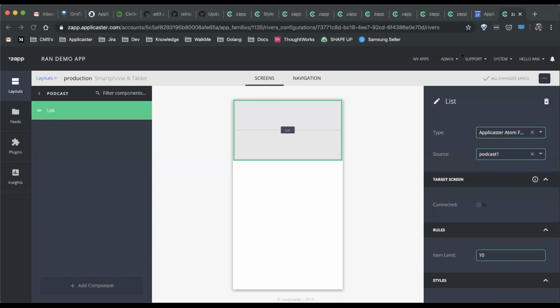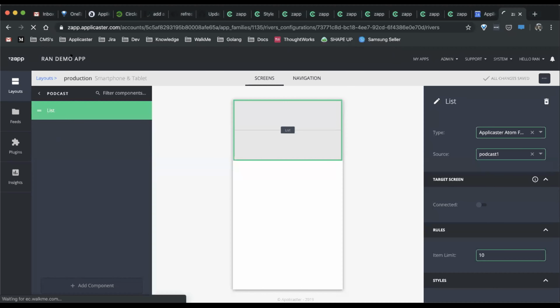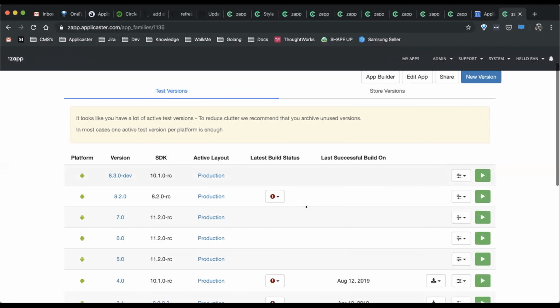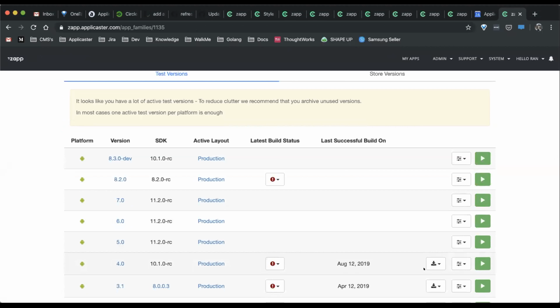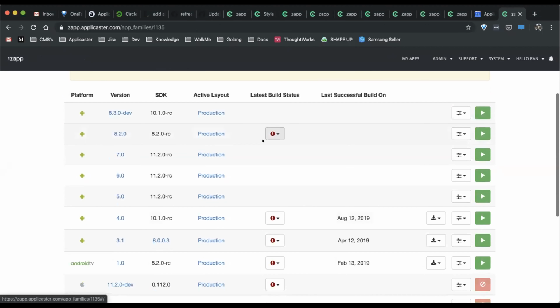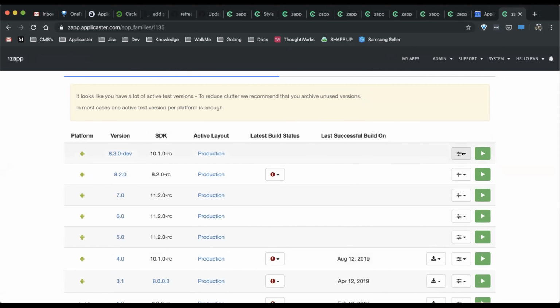Basically, one of the biggest changes that we did is moving the UI builder look and feel, or the React part look and feel, to another piece of Zap, which is the version configuration.